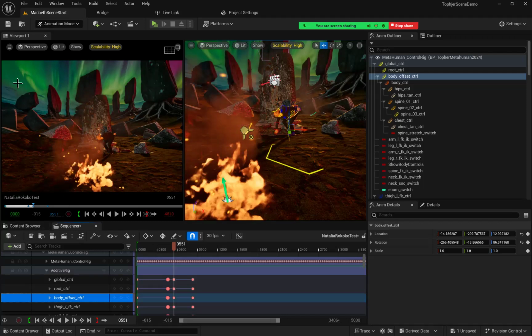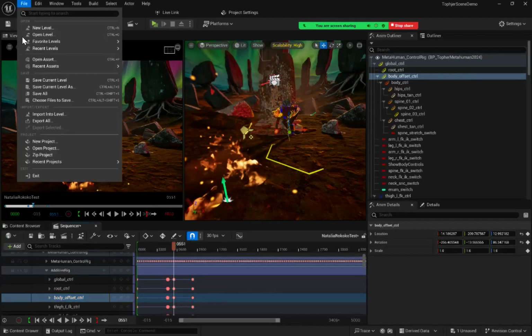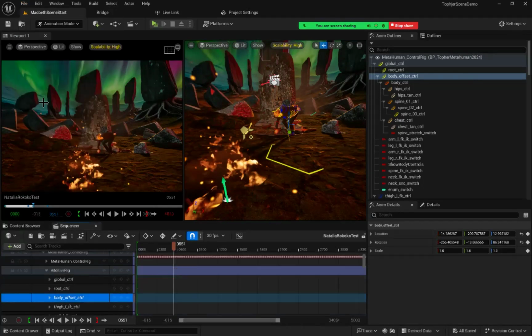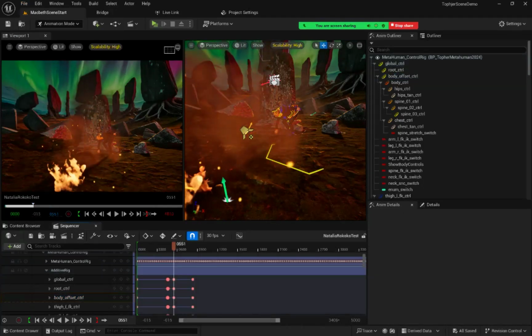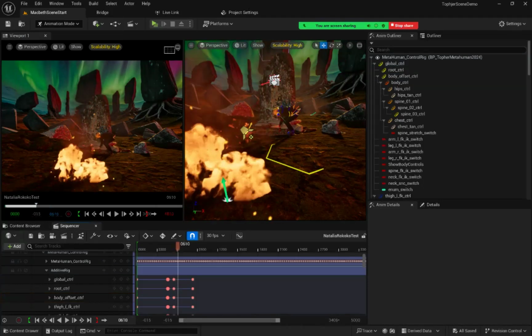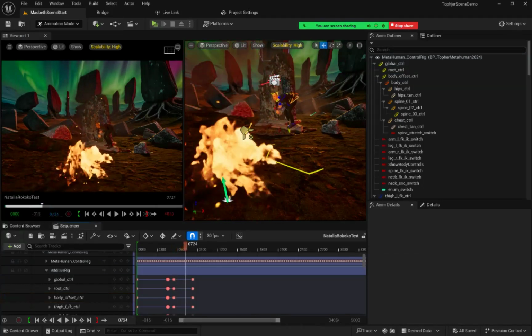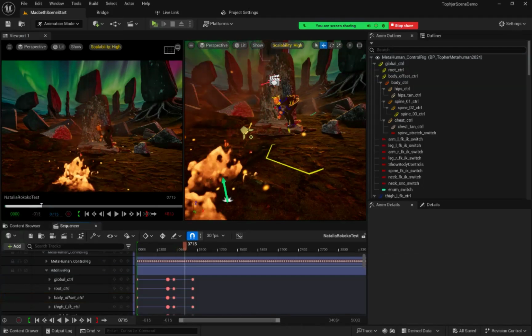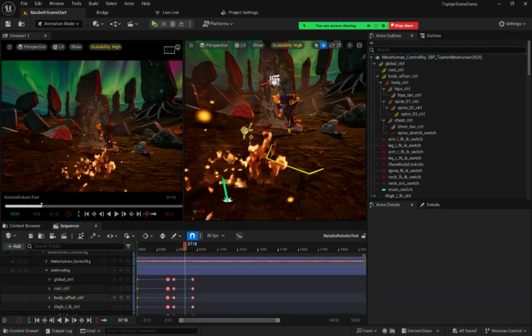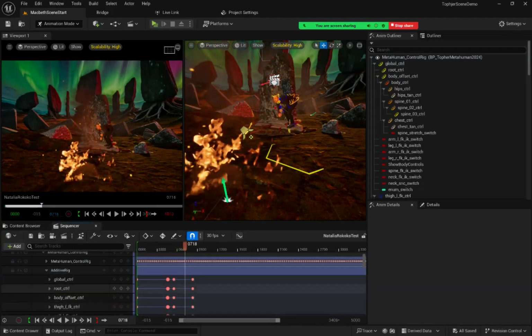And also I'm going to save this because it's been a while and I've been doing quite a bit. And then when he goes up in the air, like all the way up to there, let's bring him back down to the ground.